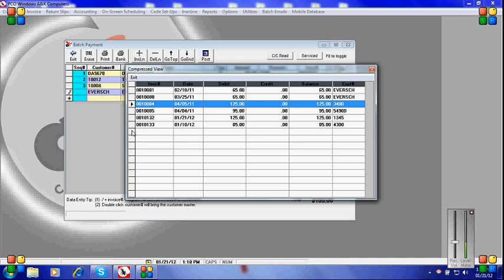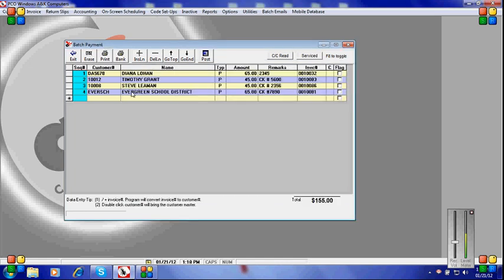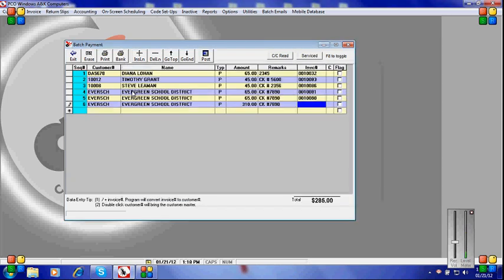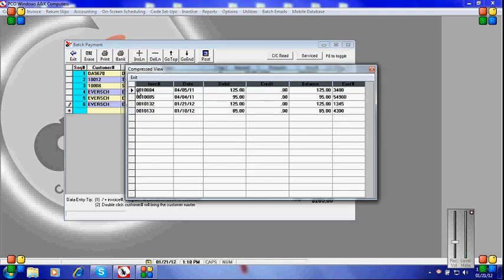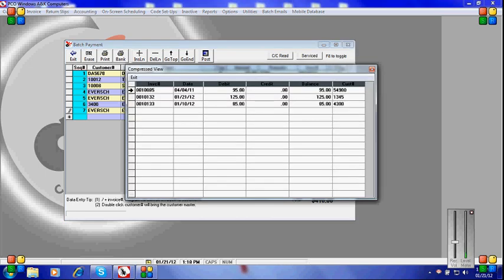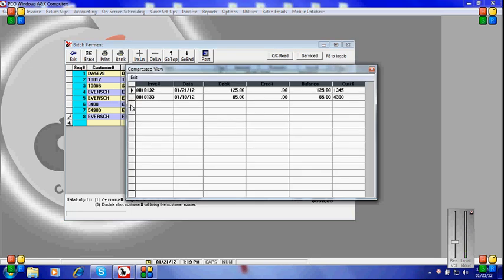If they're paying for it all at once, you simply go into the first one. There again, clicking on an arrow pointing to the left there to highlight the whole line and press enter. And what it's going to do is deduct the amounts from the amount received. And you're pressing enter and selecting the property and press enter again. And you just keep going until it zeroes out. But what you're going to notice here in the customer number field that the account numbers are showing up. So you just keep on pressing enter.